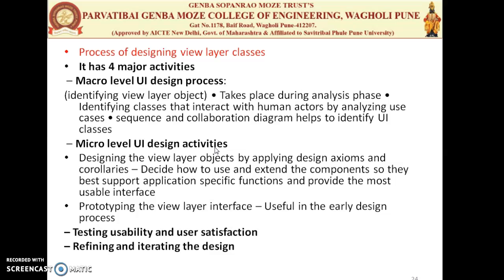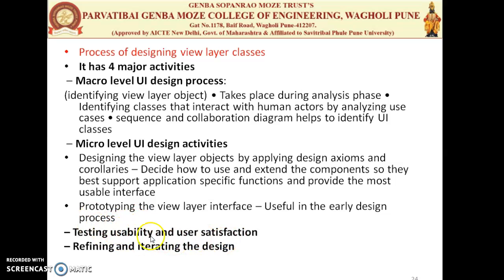So a prototype is also created in the view layer, which is used in early design phases to know how the user will interact with the system. So prototyping is also used in the micro level UI design activity. The activities required for micro level UI design include applying different design axioms and corollaries, then creating your prototype, then deciding how to use and extend your components that will best suit your application for the specific function and provide the most usable interface. And the third is testing the usability and user interface.